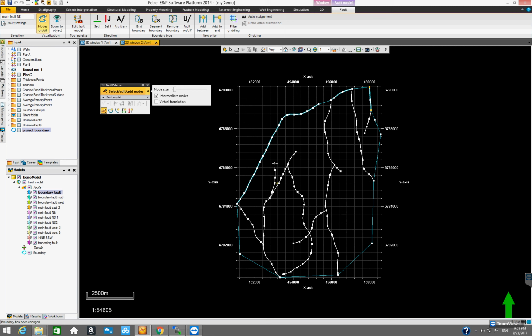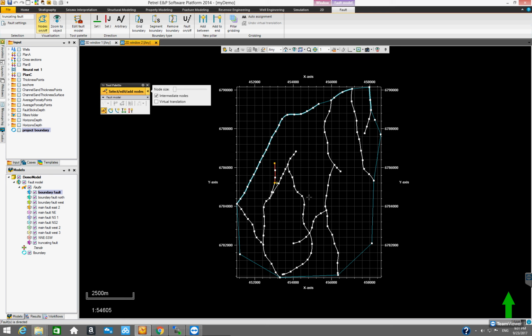So if we want to use a certain segment of the fault as the I direction or J direction, what we can do, for example, if we want to set this part of the truncating fault as the J direction, we can first pick a point, right? And then hold down the shift key and pick another point. And then we can just click on set J, right? So this direction is going to be set as the preferred J direction, so the mesh is going to be more or less aligned in this direction vertically.